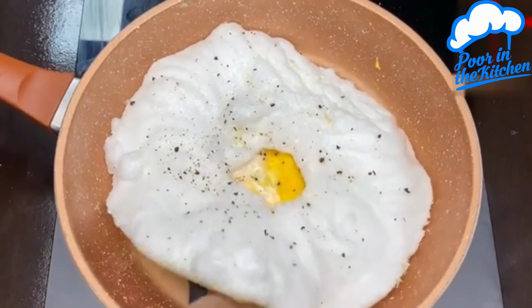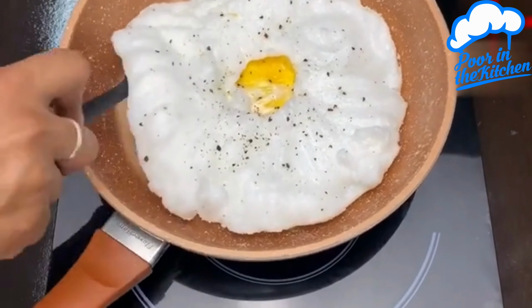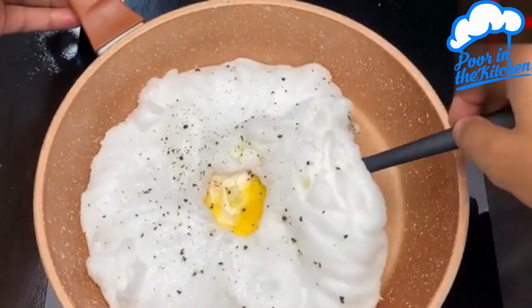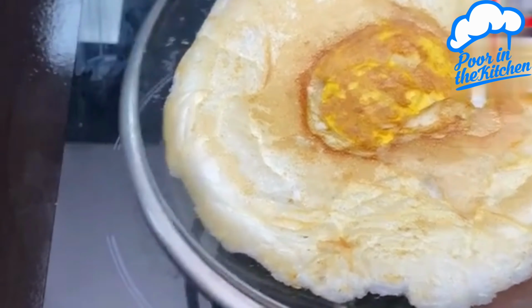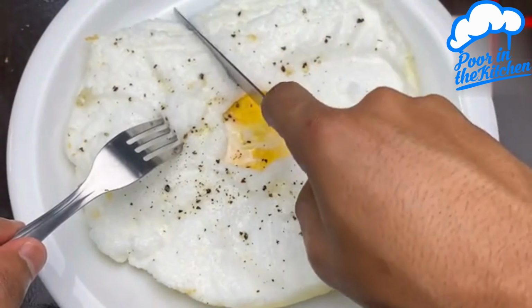Mine is already perfect. Now it's just a matter of unglue it from the bottom of the pan and turn the pan on its own lid. And from the lid, just move it to a plate.